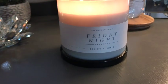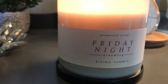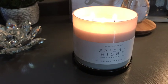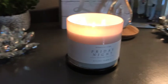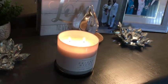But anyway, I'm lighting this Friday night candle. By Rising Summit, I guess, or Everyday Looks. I'm not sure, but anyway, it's Friday night. I think I got this from Marshalls, I believe, or TJ Maxx. But see how this smells today, and I'll let y'all know how I like it.